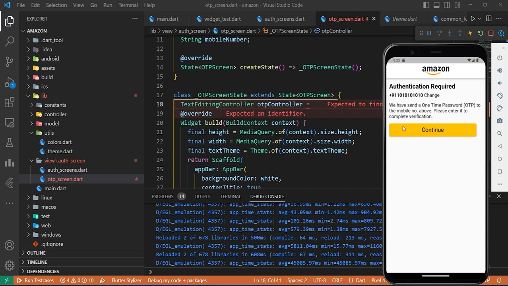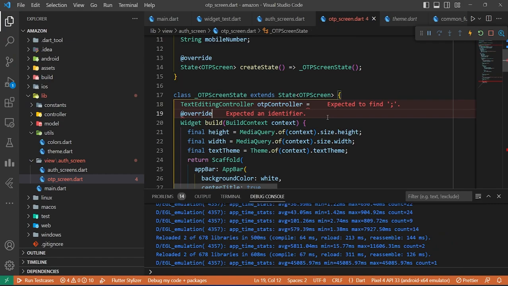So you may ask why we are not going with OTP pin fields and we are going with text fields. It's because Material UI doesn't have OTP pin fields. They do have text fields. So that's the reason why I'm continuing with text field instead of OTP fields.